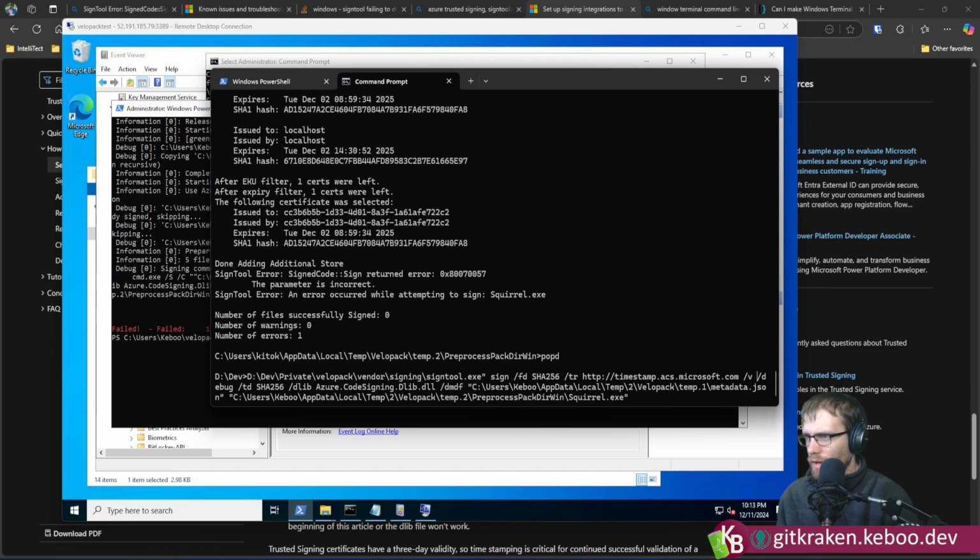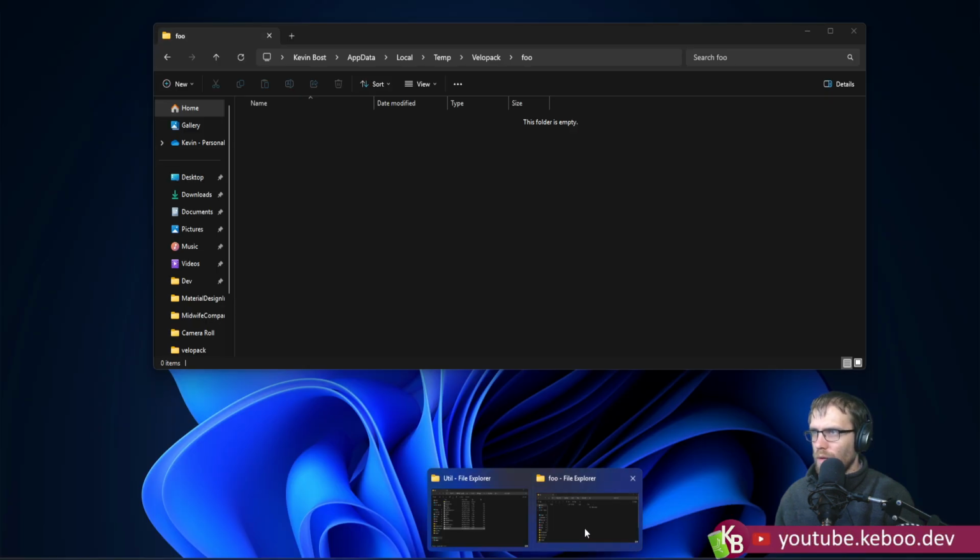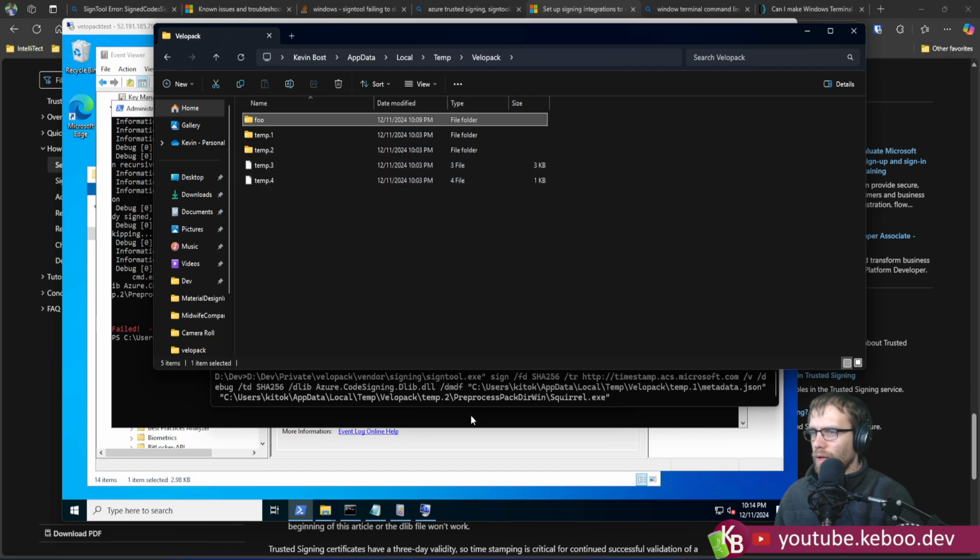Okay, and then this ends up being, rather than keto K, and this becomes keto K. Right, and then we drop the temp to local temp Velopack. Right, so we have local temp Velopack, yeah.